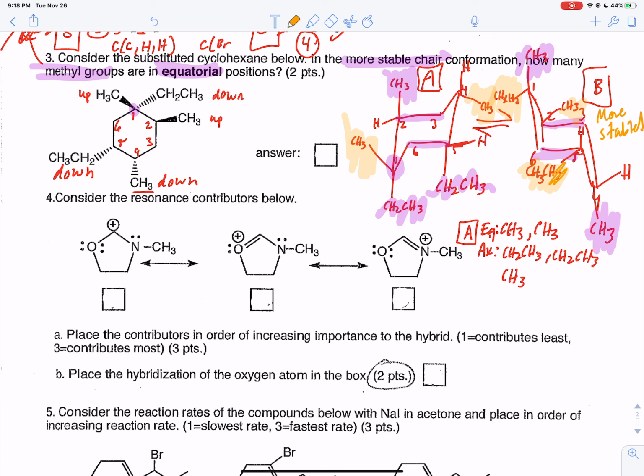All right. So let's go back. It didn't just want us to find which one's more stable. It wanted us to find how many methyl groups are in the one that's more stable and how many are there. Just 1, right? So our answer is going to be 1. It's just this guy right here. Let me show you guys. It's just this one. All right? Answer is going to be 1. Sounds good?